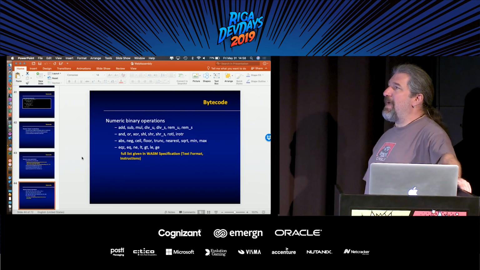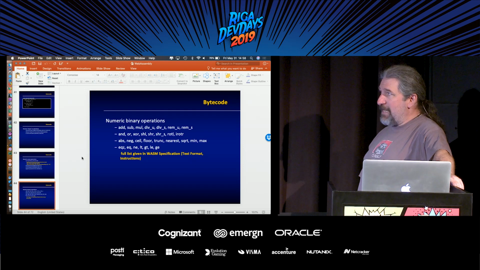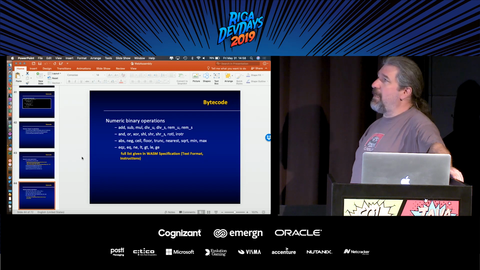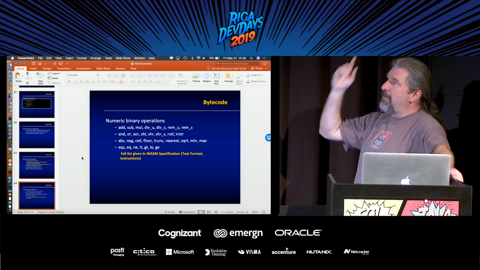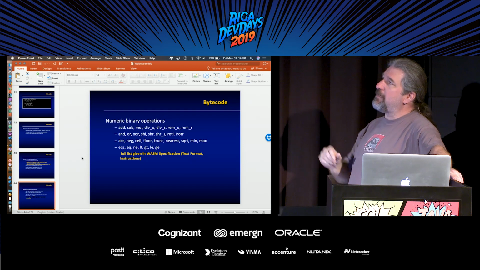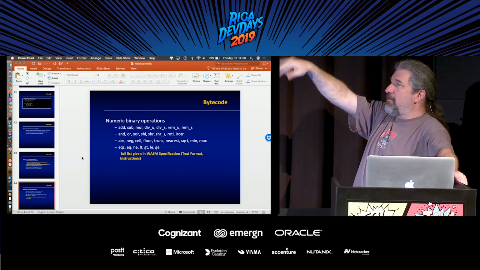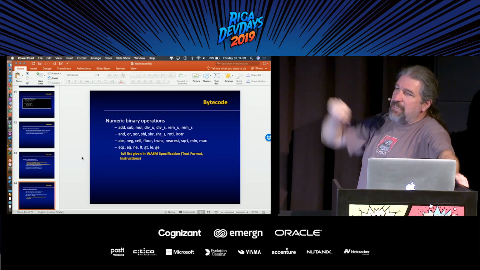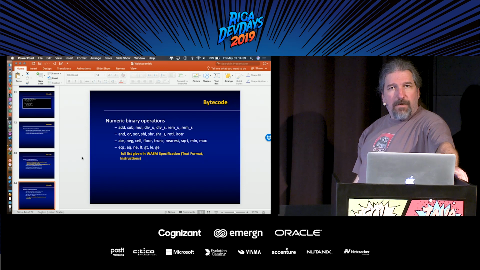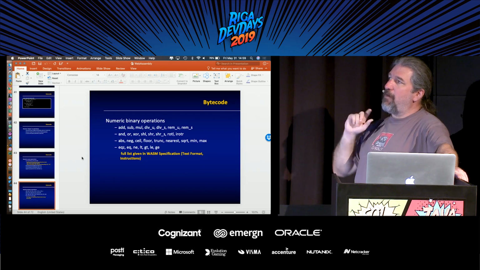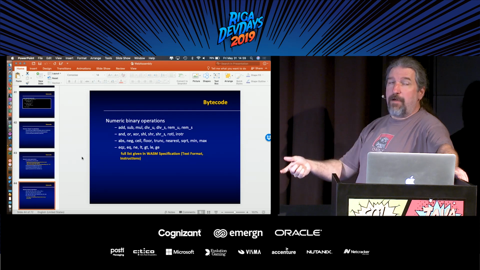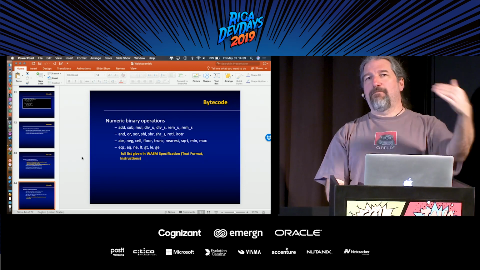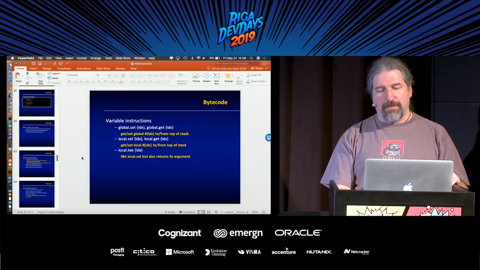We have all your classic mathematical operations: add, subtract, multiply, divide. And the divide and remainders are basically whether this is unsigned or signed mathematics. We can shift some bits around. We can do and or style logic. We can do some mathematical absolute negation, ceiling, floor, truncation, nearest, square root, min, max. And then the last 6 are how all of your comparisons work. Take the 2 elements on the top of the stack and compare whether they are equal to 0, compare whether they are equal, not equal, less than, greater than, less than or equal, or greater than or equal. Again, very, very straightforward bytecode operations.